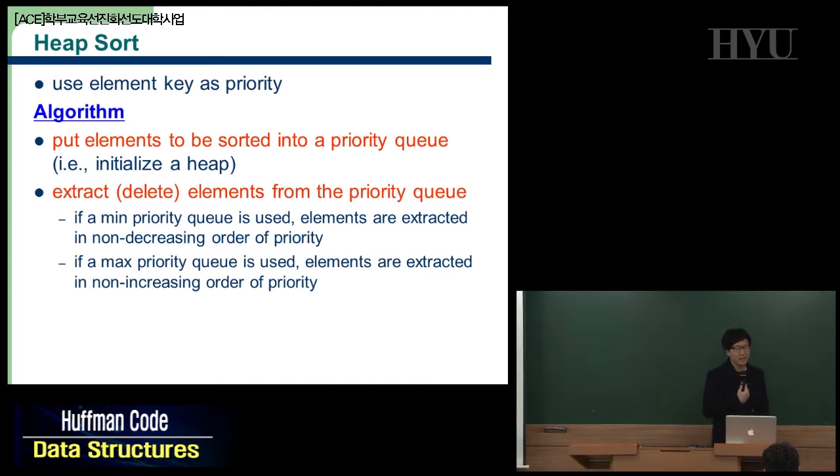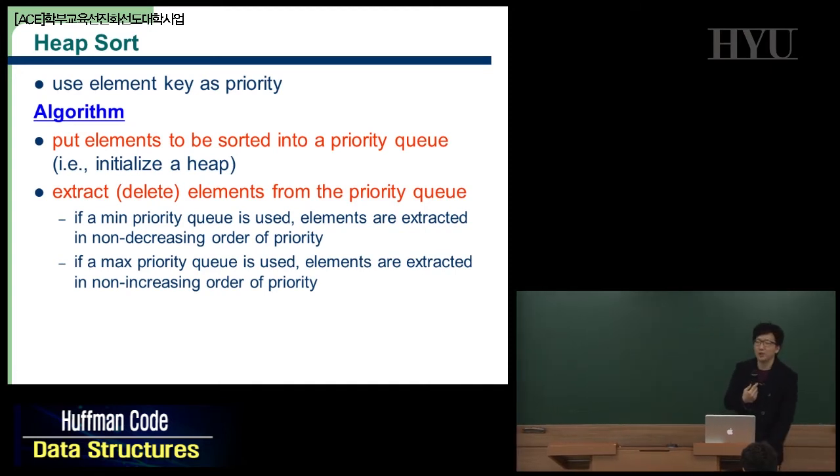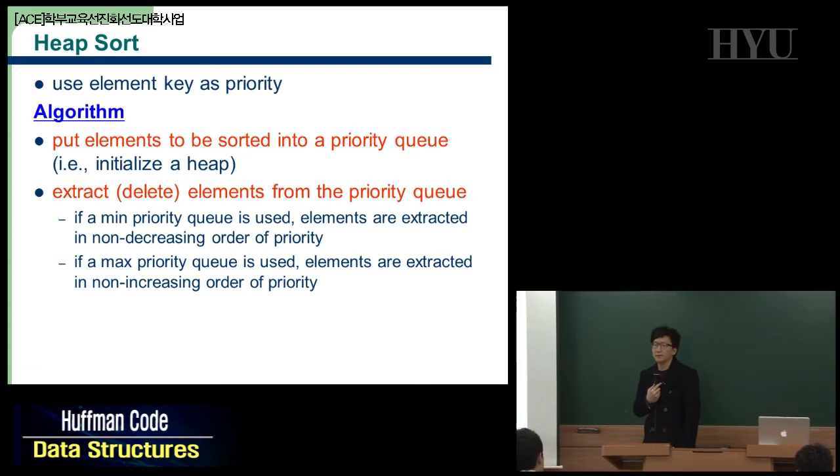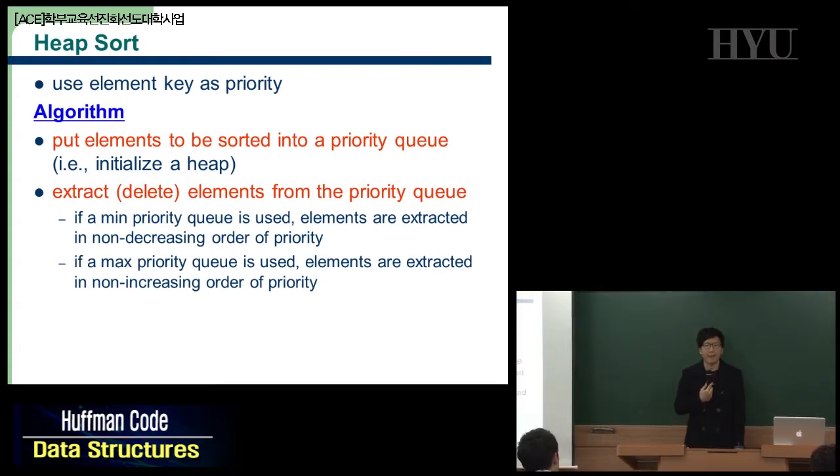Heap sort. Heap can be used to sort elements. What was the main thing to remember about using heap sort compared to the conventional sorting methods that we know of in terms of time complexity? What was better than the other sorting algorithms? In the worst case, of course.